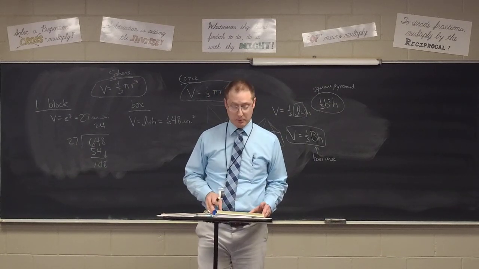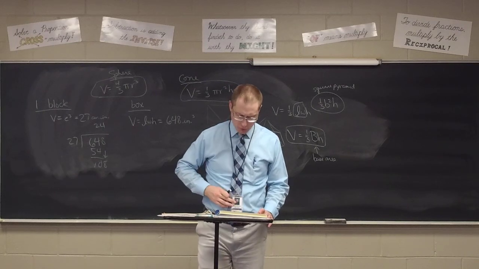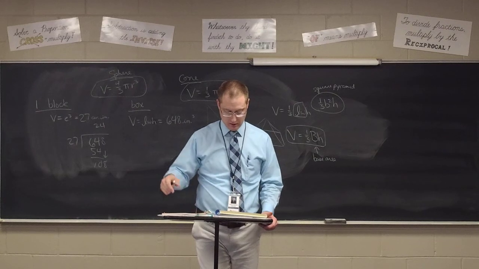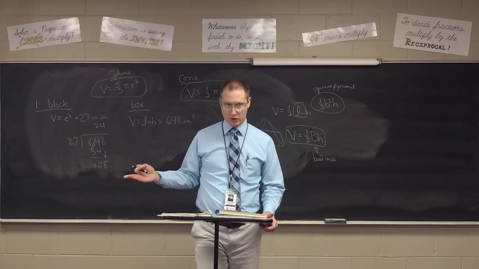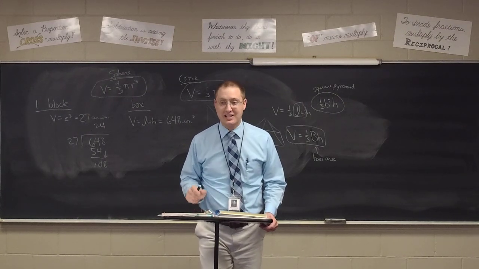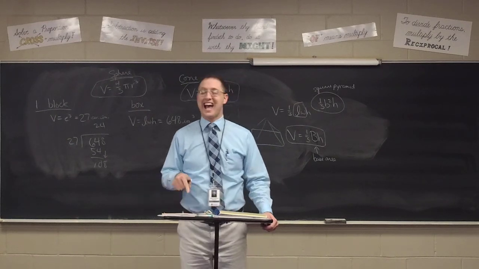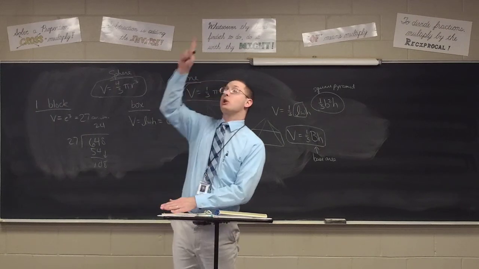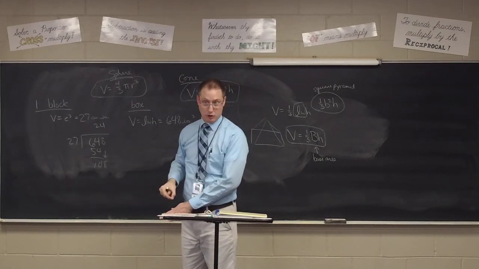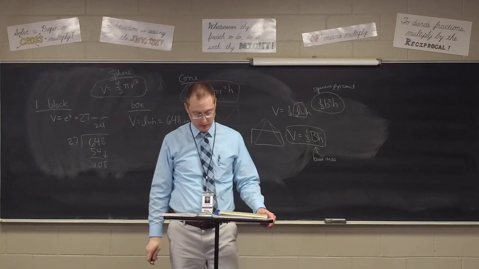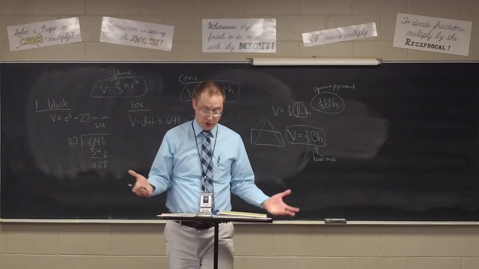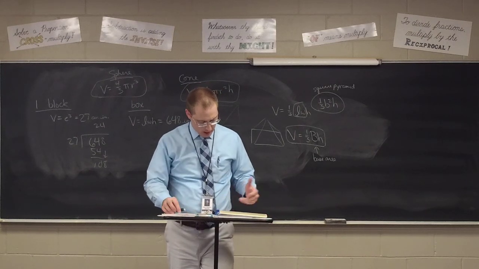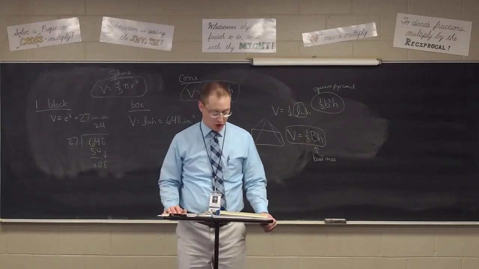Look at the example problems, if you would. They give you a square pyramid, and you know it's a square pyramid because they only give you one base dimension. It's got to be 15 inches, right? Now note the height. It is not a slant height. The height is actually the interior height, like if you could get inside the pyramid directly below the point and go straight down to the base. Not a slant height, but a true height there. Their base then is 15 by 15, which is 225. 1/3, 225 times the height of 22. And they get the 1650 cubic inches.